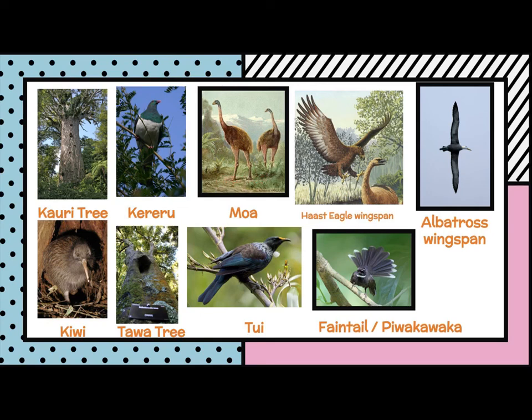You may need to do some research on some of these birds. Some will be a bit more common, but things like these three, you might need to do some research of just how big they might be, but without giving away their wingspan or their height. So give that a go and make sure you refer to the slides link, and that will also have your table that you can look at to copy out for your work. So you give that a go, make sure you share it with your teacher.